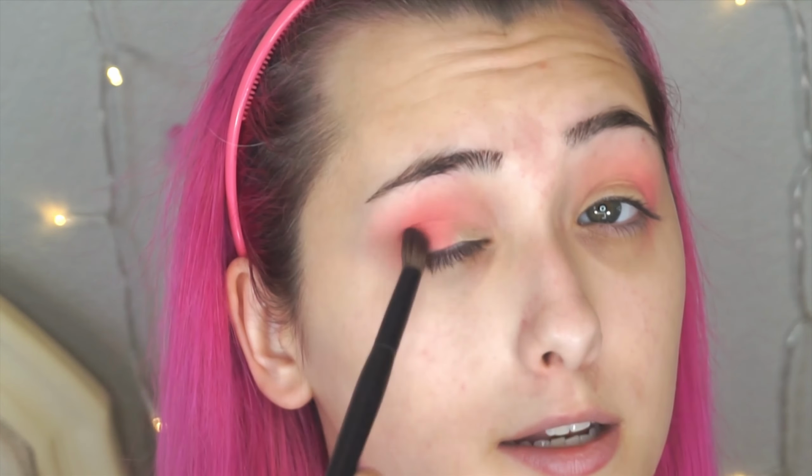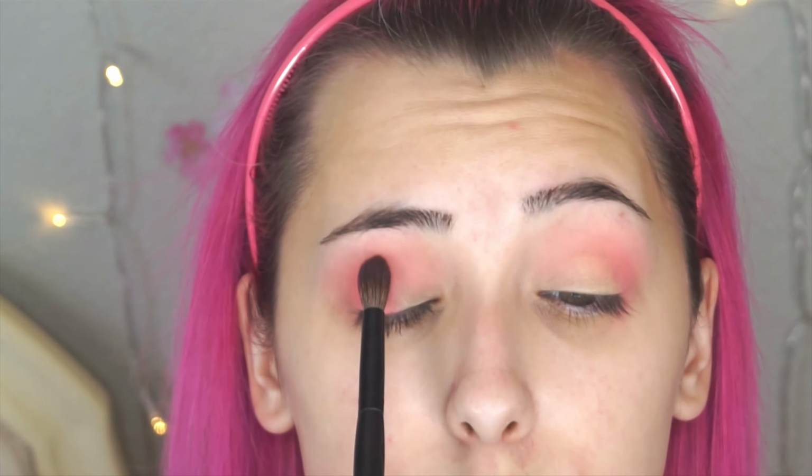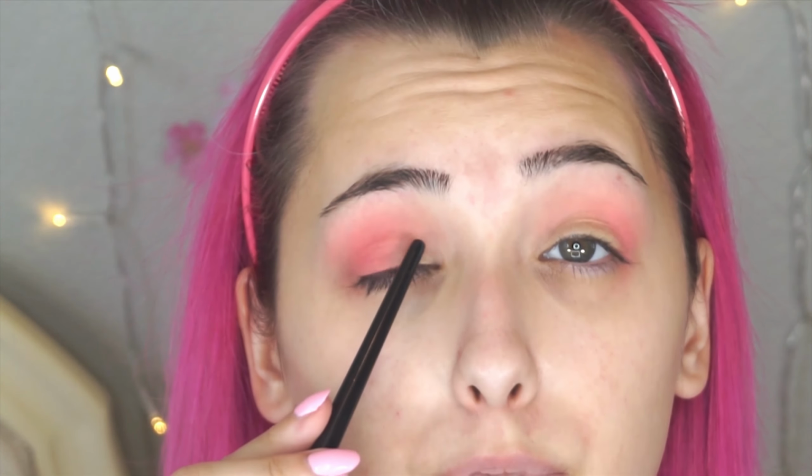And we're pretty much just doing the same thing, small circular motions, and I'm also going to blend this outward towards my brow bone and socket as well. And I'm also going to be doing some windshield wiper motions right here in the middle so that I can blend this lighter area with the darker shadow that I've just applied.